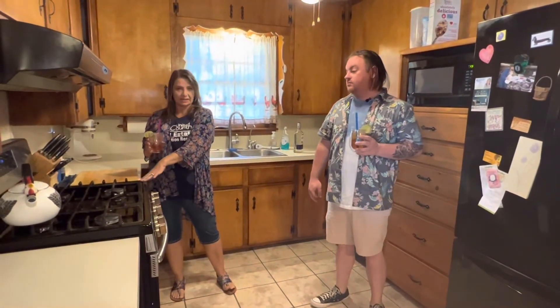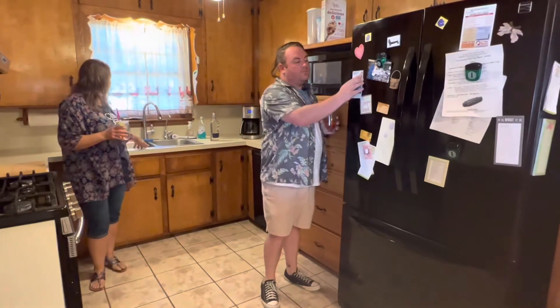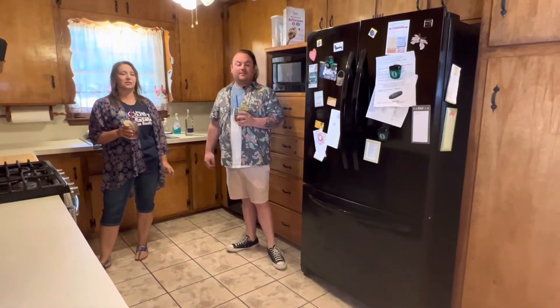Look at this gas stove — it's relatively new and it stays with the house. Look at that black French door style refrigerator. The sink and the faucet are new. Isn't that beautiful, guys? We also have tiled floor here, but wait until you see the rest of the floor in this house. To me, Matt, it's probably the best thing — it's beautiful.